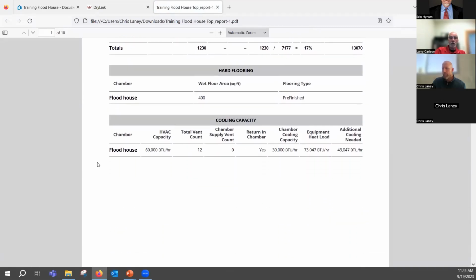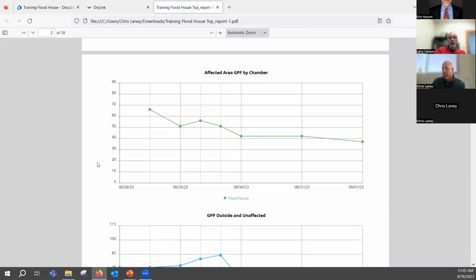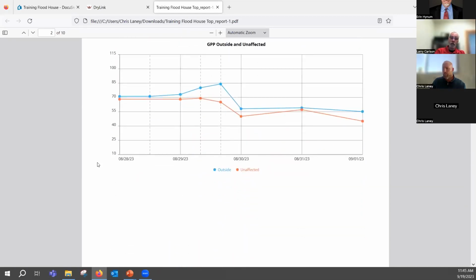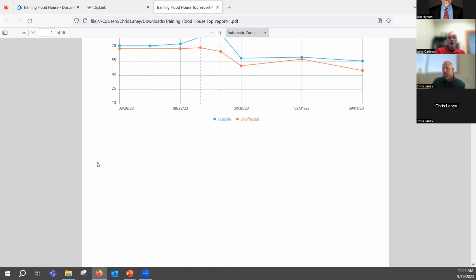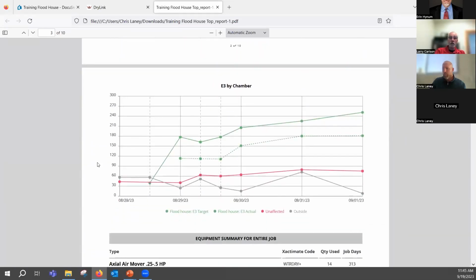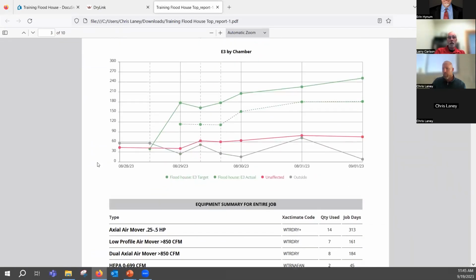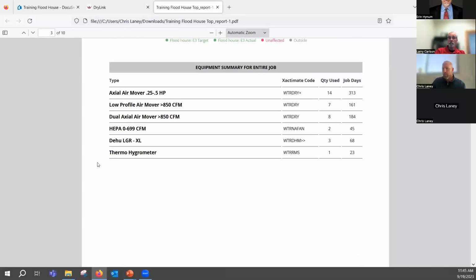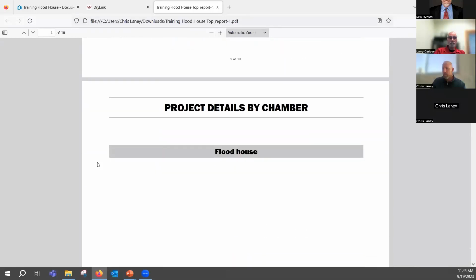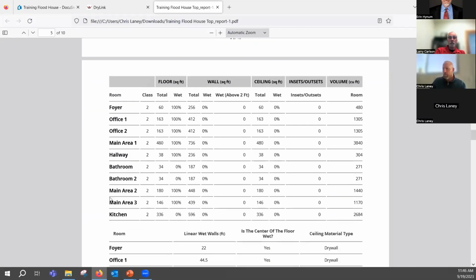It's just in a printable format, something that you can easily send in along with your invoices. So this is verifying what you've got. I don't know how many times we've gotten reports from contractors saying they haven't had invoices questioned when they've been submitting the drying reports. So that's it.